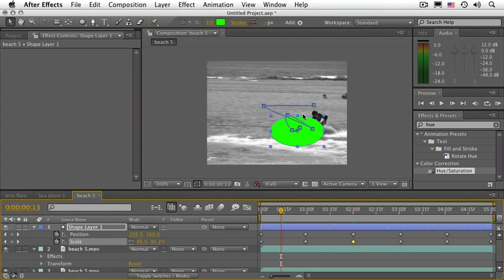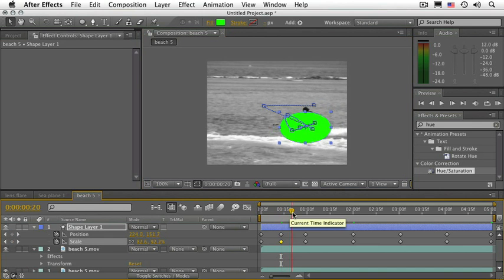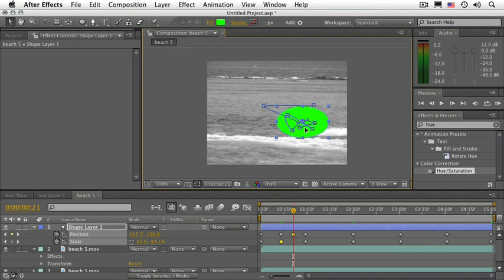Now scrub the timeline and fix where it needs fixing. There you go, in there, for example. Keep on scrubbing. Let's fix it in here as well.